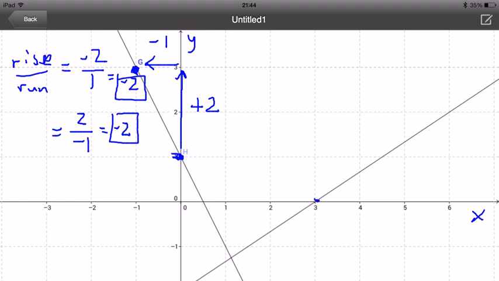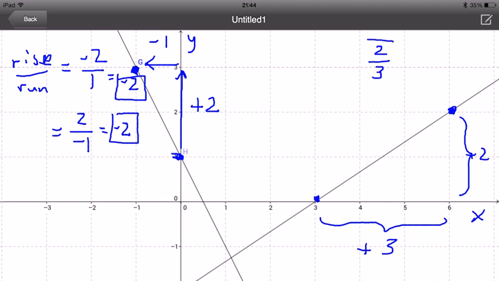So let's take this other line. We'll practice here. So we'll take these 2 points because they're exact whole numbers. It makes it easier. And the rise here would be 2, right? The run here would be 3. Now, we just need to see if they're positive or negative. Well, if we choose this point as the first point and this point as the second point, then it would be plus 3 and plus 2, right? We're going to the right and we're going up. So the rise over the run would be 2 over 3, both positive numbers. So the gradient is 2/3.